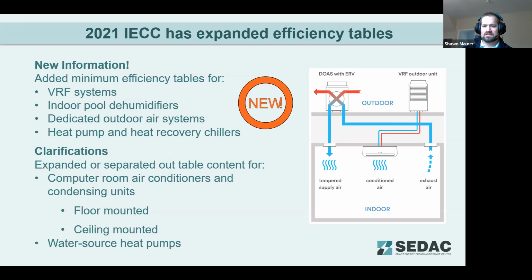data center systems have specialized cooling systems. The 2021 IECC has expanded this, and now there's 16 different reference tables depending on the type of equipment and the application for those systems. So some of those tables contain new content, like data center systems and VRF with DOAS, things like that. Most of them contain the same content that we had in the 2018 IECC, and those efficiencies in a couple of places have seen some updates, but for the most part are about the same.